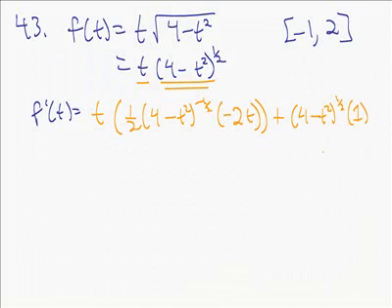Alright, so it's kind of an ugly derivative. Let's see if we can simplify it a little bit. What do we have? Let's see, we got this 2 and this 2 divide to 1, so we're going to have, well, here's a t times a t.